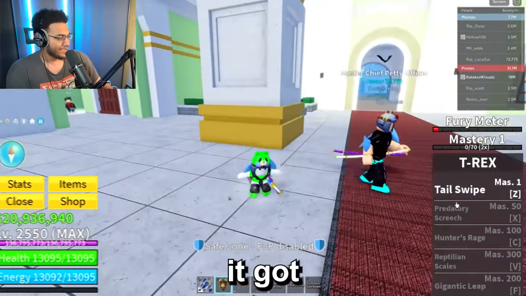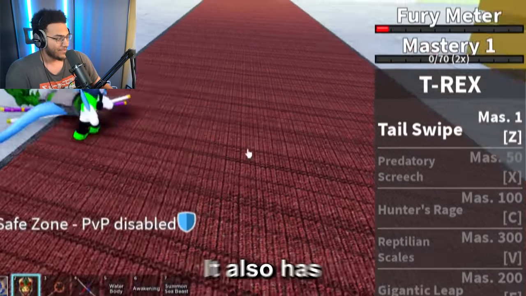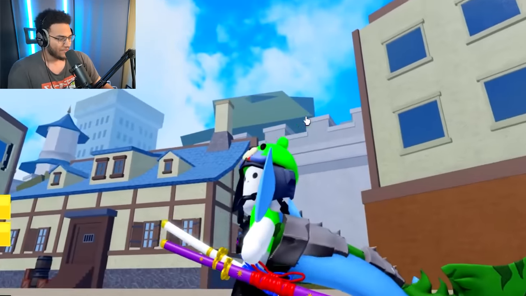All right, let's see how many moves this got. Tail swipe, predatory screech, hunter's rage, reptilian scales, and gigantic leap. It also has a fury meter, which is similar to the dragon form. It's constantly going up. Oh, look at that. Look at that little tail. Actually, that's kind of weird in my little body.